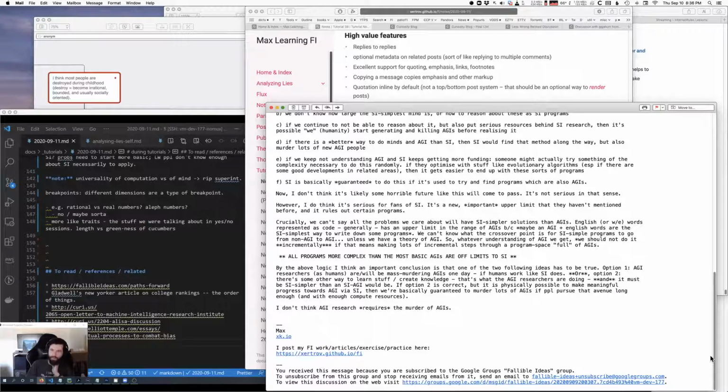I was going to say, the SI programs, at least in one version, they just output, will the next thing be a 1 or a 0? And so that seems different than what minds usually do. But you could have the program implement a mind and ask the mind what its answer is. And it's unclear if that sort of indirection would ever be useful or needed.